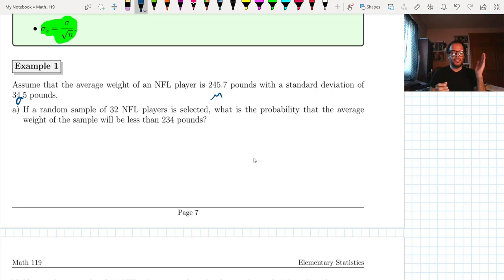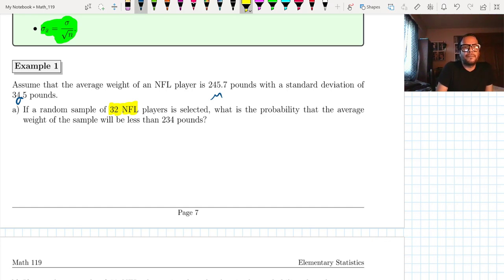In this case, 32 or more, if we are not certain that the population is normally distributed, or any sample size if we know for sure that the population is normally distributed. In the problem, they're not telling us anything about whether the entire population of NFL players is normally distributed. However, that doesn't matter because in this case, we are taking a sample larger than 30, in this case, 32. So how are we going to calculate this?